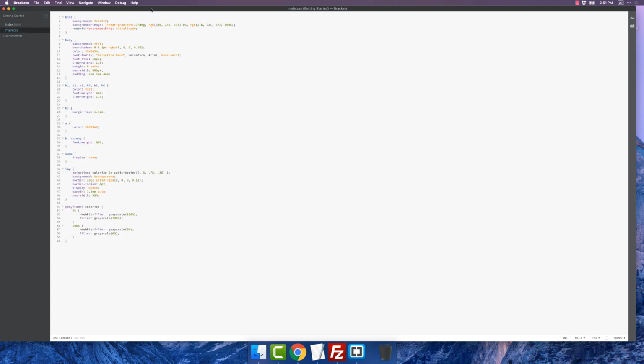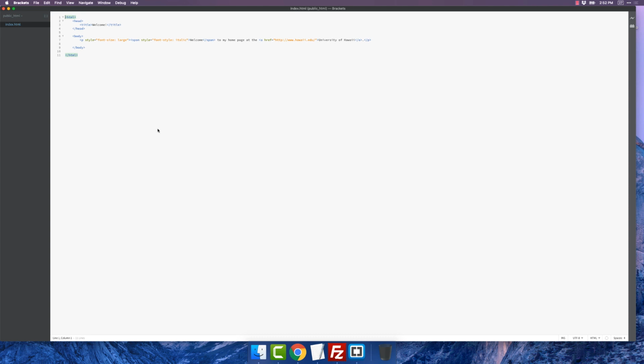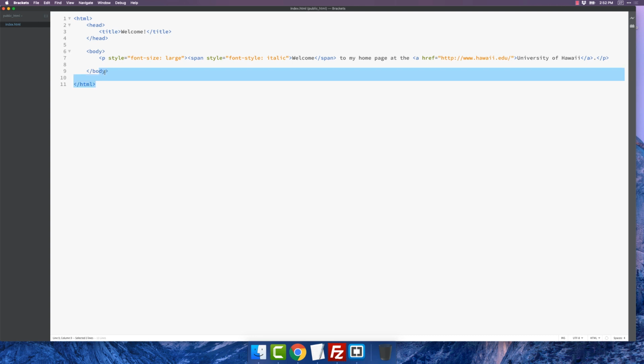So what we need to do is actually open our file that we downloaded from the UH server. So I'm going to go to File, Open Folder, and I'm going to navigate to my desktop, and I'm going to go inside of public HTML, and I'm going to just select Open. And by default, I can select that file. Now I'm going to make the text a little bit bigger here by holding down Command+, just so we can use all of our real estate. And you can see this is a super simple HTML page.